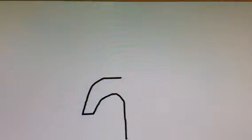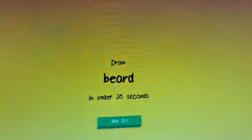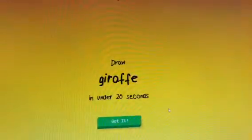Alright, let's play again. A sweater. It's gonna be a very, very itchy sweater. Or umbrella. Oh, I know. It's sweater. I know it. A beard. Okay. I see nail. Come on, it's a beard. Yes! It looked like Santa's beard. Yes! Alright, now we gotta draw a sleeping bag. I see hockey puck. And then a pillow. A suitcase. Oh, I know. It's sleeping bag. That actually looked kind of like a keyboard with a mouse, but I don't care.